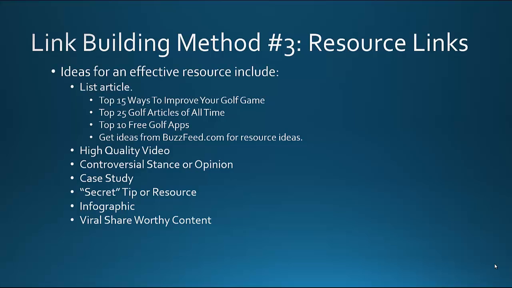Viral, share-worthy content. So this is all content that people would want to share, that people would want to link to. So it needs to be a super high value resource. It might take 100 of the top golf tips of all time or something like that. Top 10 golf tips or top 100 golf quotes of all time or top 55 golf movies. These kind of things, you know, they may not seem the most valuable to you, but it's actually stuff people will want to link to, people are interested in.